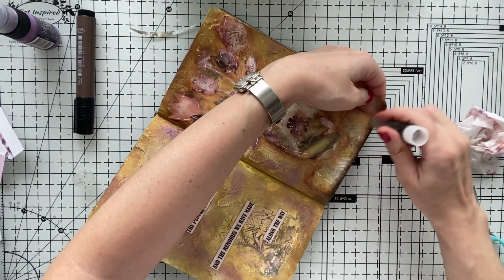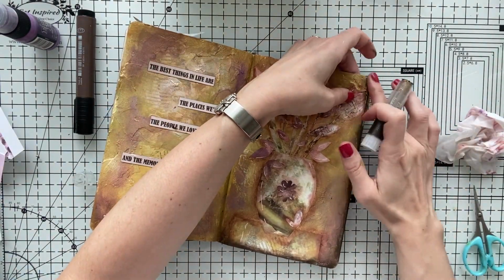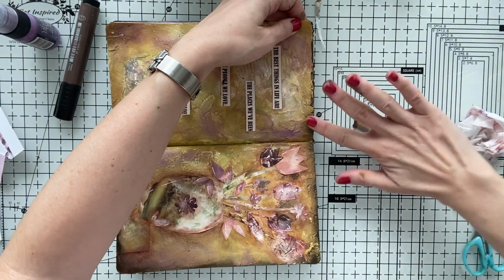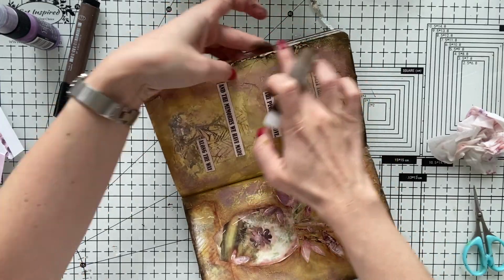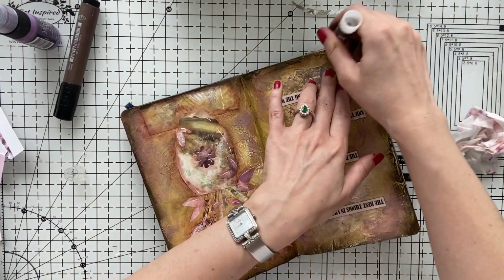I'm going to have darker edges, so I took a very dark color of gelato, Faber-Castell gelato, from my stash. You can use again the Faber-Castell markers, or a darker paint, for example, Distress Ground Espresso is dark, or your ink, it doesn't matter, just to have a little bit darker edges.